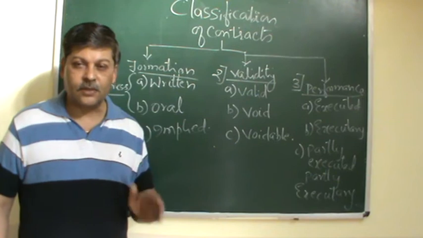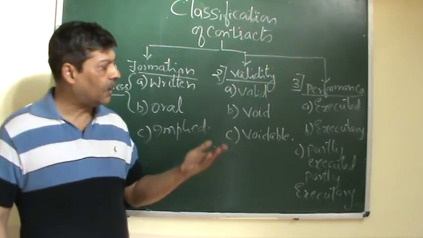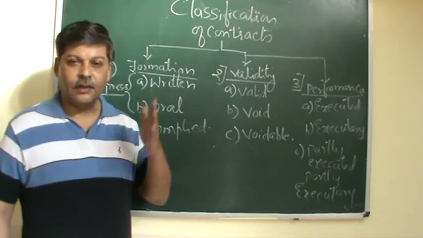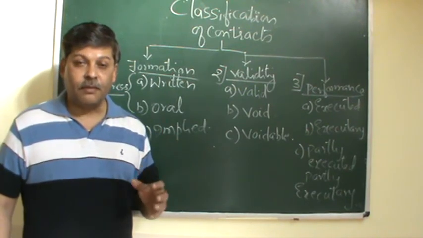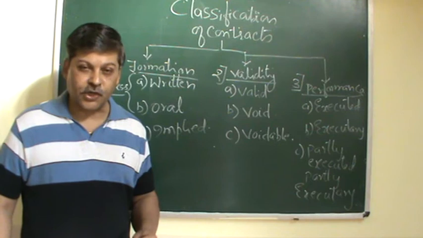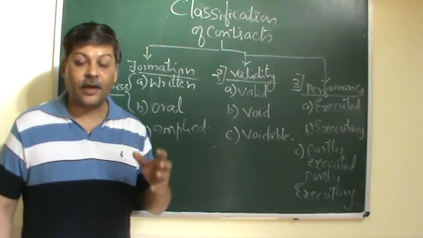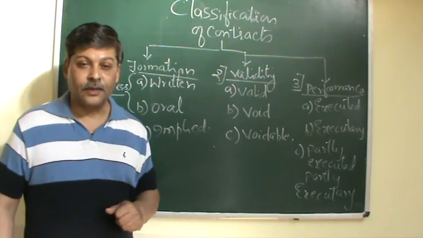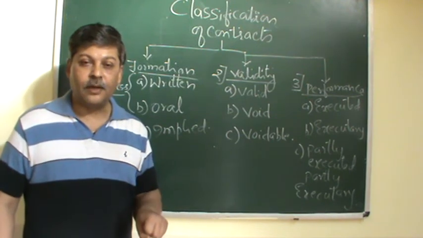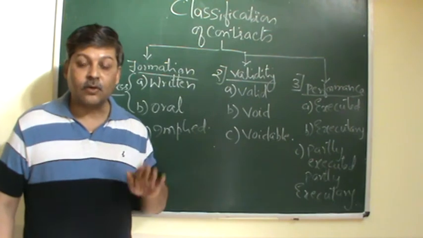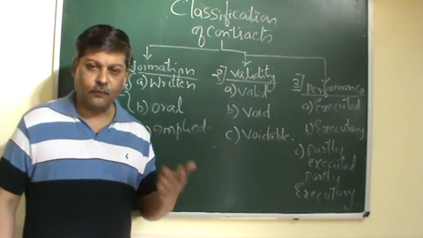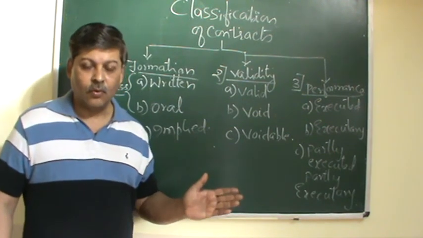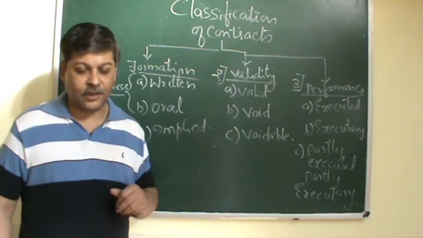Now if the consent is not free, then one of the essentials of a valid contract is missing. If the consent is obtained by applying force or coercion, giving a threat to the person's life, we say that consent is not free, it is obtained by coercion. Such a person whose consent is obtained by coercion has the option that either he can enforce the contract or he can rescind the contract. But the other party who has applied the force doesn't have the right to enforce that contract.